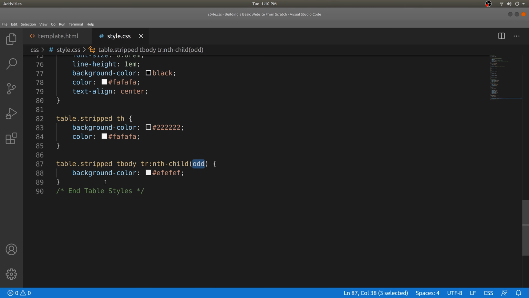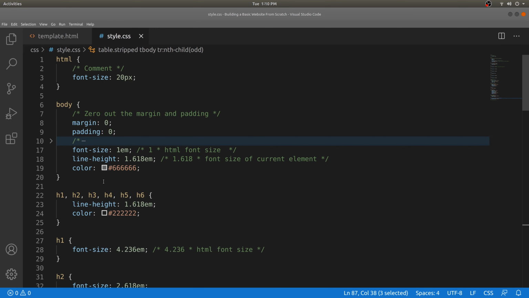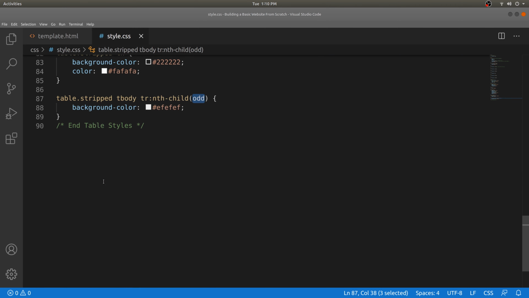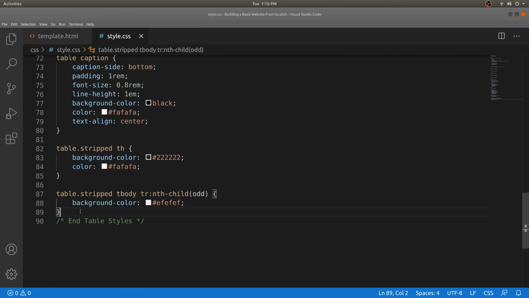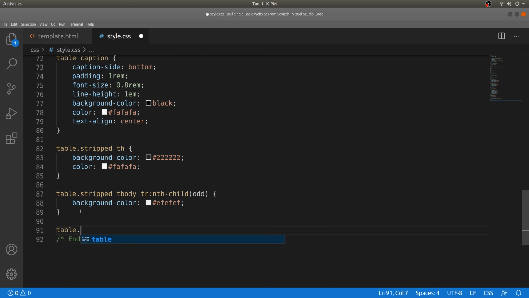And in our case, because this kind of has that dark gray, let's go ahead and change our table caption to that dark gray as well. So table, striped, and then caption.